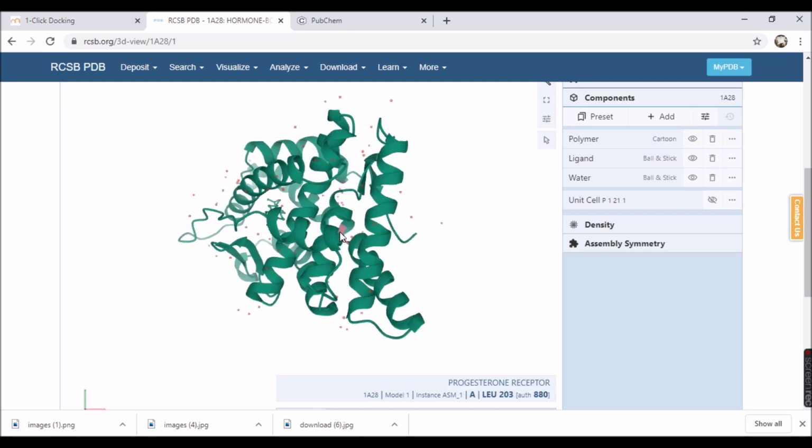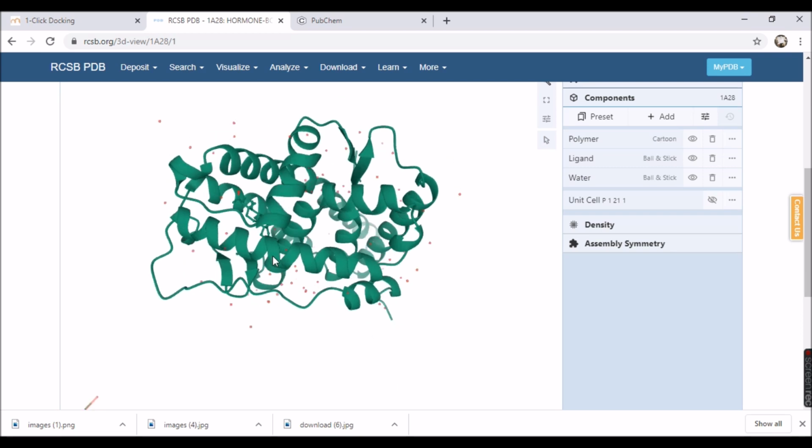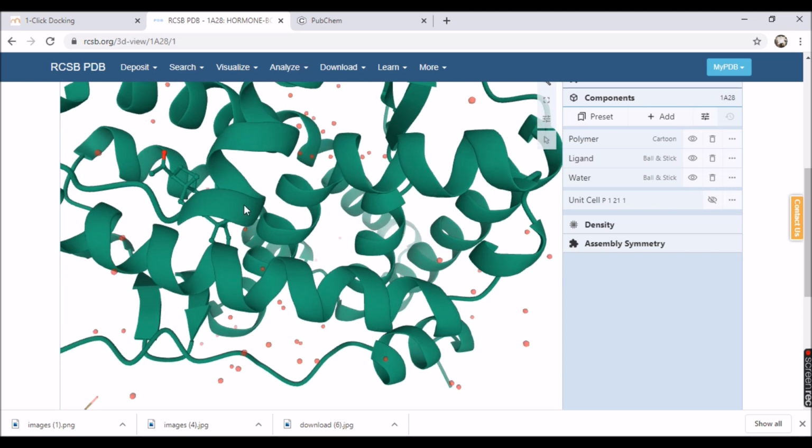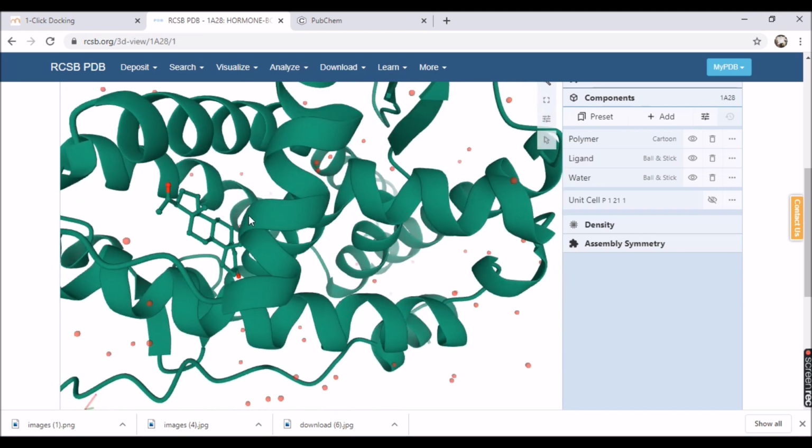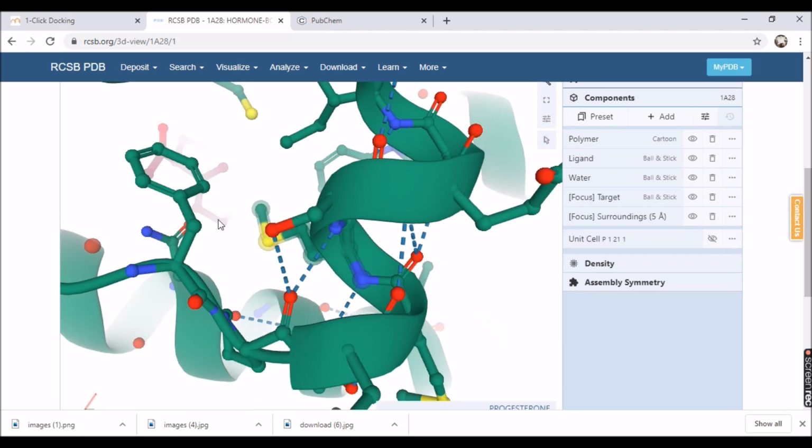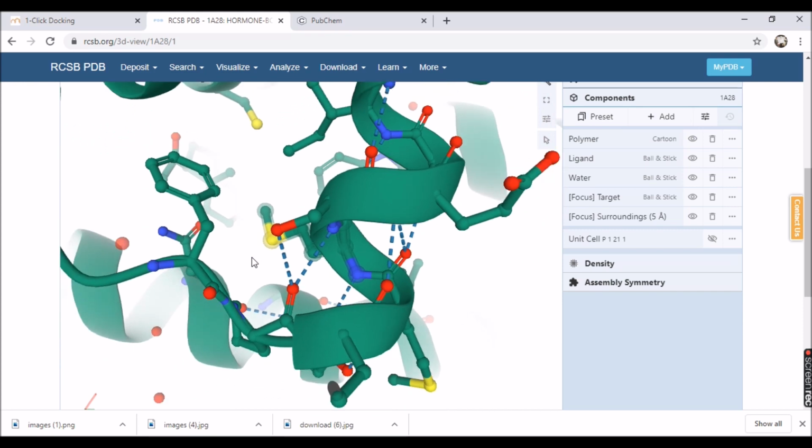And if you see, you can find your progesterone molecule has been fit into this cavity, right? So this is actually the docking process. The docking study has a main role in the docking score, which we were made aware of in the previous lecture, right? See, here you can find your progesterone ligand which has been bound into that protein cavity.